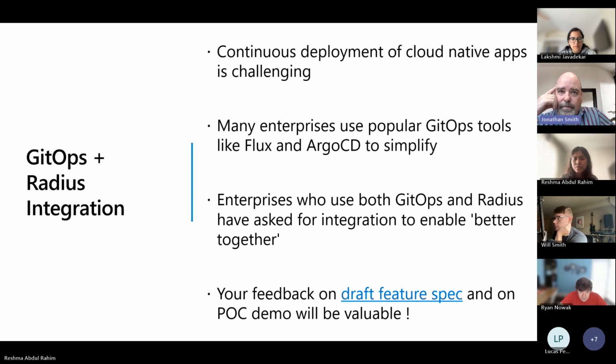GitOps integration. One, you'll see in the spec called out the personas that we're targeting. And as you would expect, when we're talking about integration of tools like Flux and Argo CD to Radius, we basically got 3 personas that we're thinking about. One is the infrastructure operator, the folks that configure and manage GitHub repos for a given organization. That's the first persona. The second is application developers, right? They actually build the applications and they store their files in a GitHub repo, and they deploy with GitOps to auto deploy and monitor their apps.